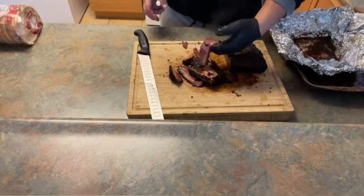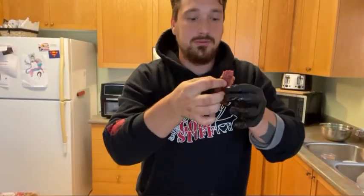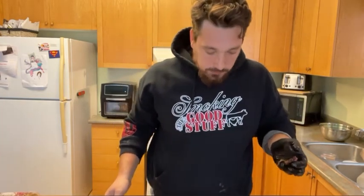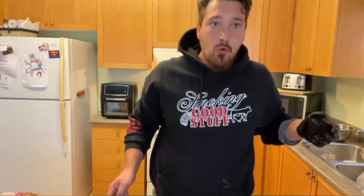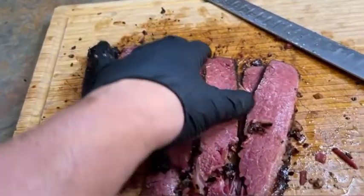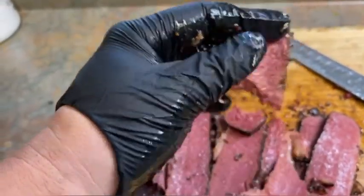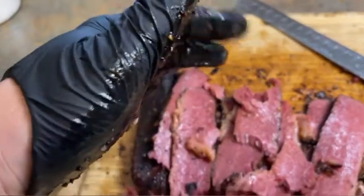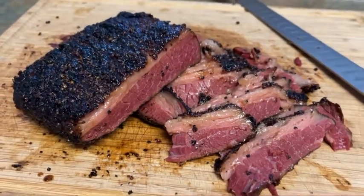I'm going to take a slice and get a little taste test. Super tender. My face is going to say it all — it tastes awesome. It's crazy to think that a brisket can taste like this. What I will say is next time I'm going to soak it in water overnight, because it was toeing the line of being a little too salty. Here's the thicker part — slices hold up but still pull apart with one hand, no problem. All in all, this was a great cook. I thank you guys for watching and supporting me. Till the next one, everybody — keep that smoke alive.